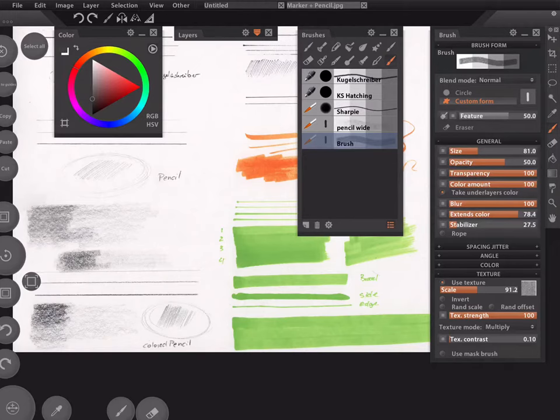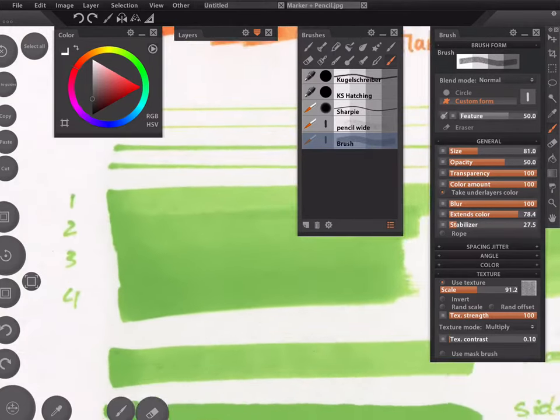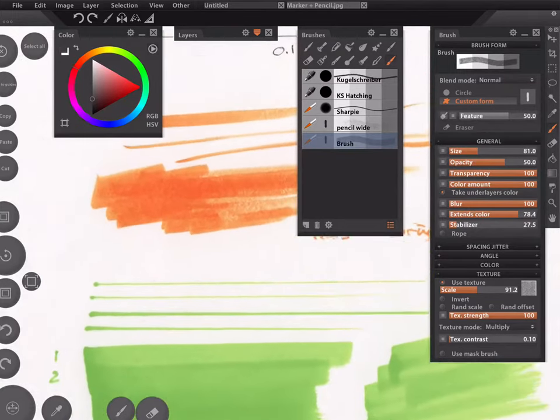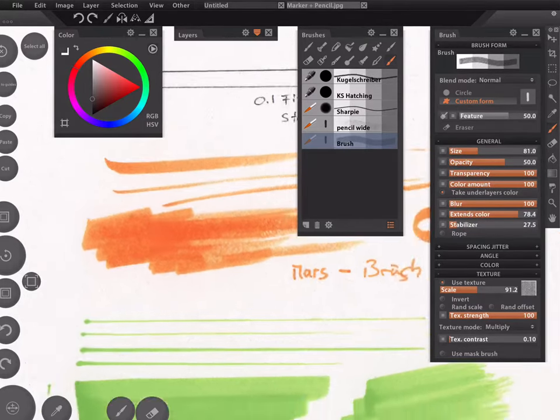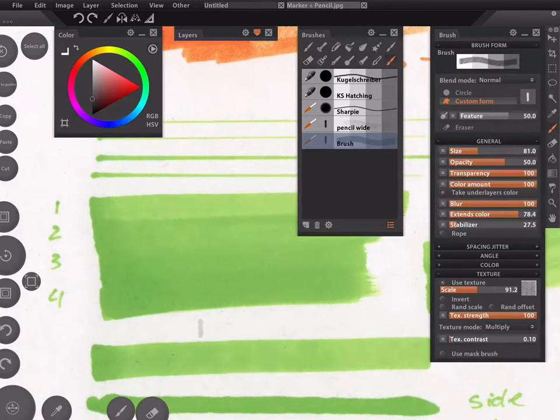So the marker has one particular option because markers are fluid-based, so water-based, if you want to say it this way, or watercolor-like, which means the more we draw over something, the more it starts to saturate. You see here 1, 2, 3, 4, which is like one coat, two coats, three coats, four coats. And with four coats, you reach maximum saturation. So you always start with a very bright color if you want to coat something well, because when you go over with the marker multiple times, you will saturate it and darken it a little bit more.